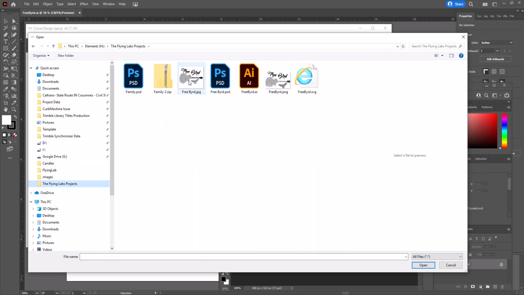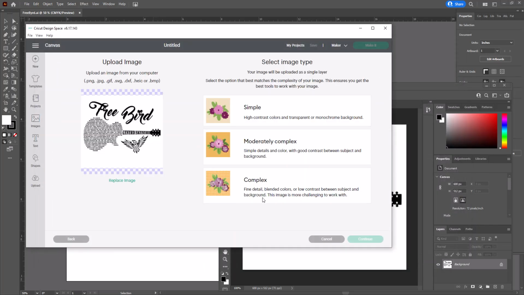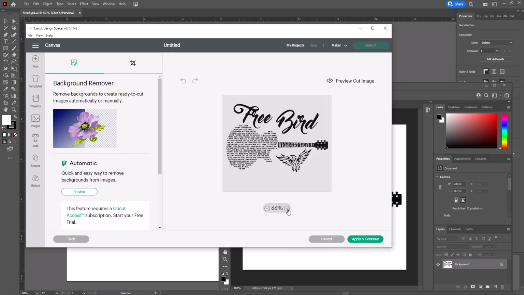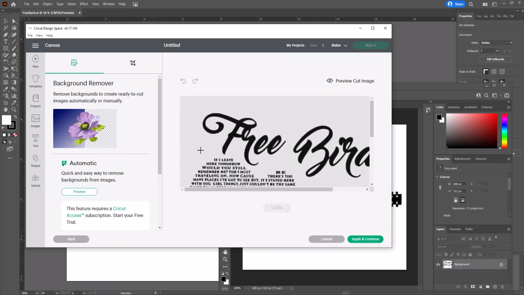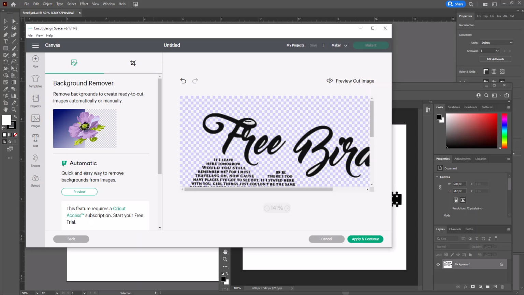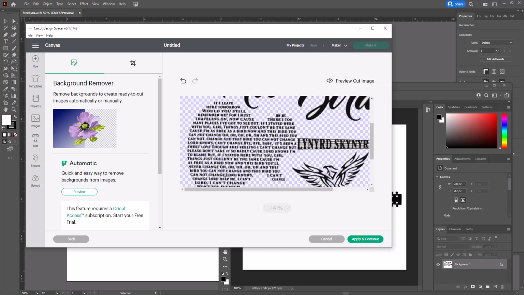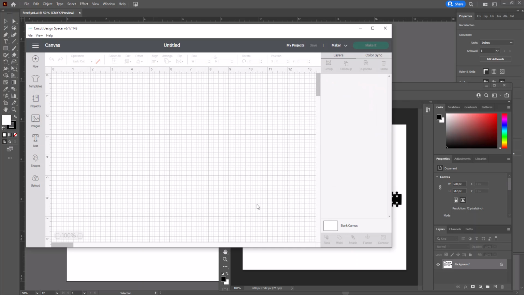So if I go into this and grab this JPEG here, you can see in this JPEG, we need to clean it up. So we can use the complex, fine detail, simple. I've tried different ones, but I'm going to show you regardless of which one you use, this is going to be a lot of work. You're basically going to have to come in here, and inside of every area, you're going to have to remove the background, and that's going to be very tedious, very time consuming. A lot of other people say you can manually try to type this. I'm going to show you with Illustrator, you're going to be a whole lot faster. And like I said, you're going to be able to make all kinds of different images.